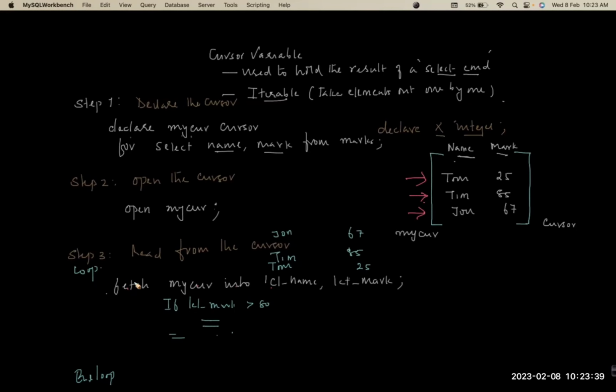Go back. When you say fetch for the fourth time, your pointer will be pointing outside the cursor. So the fourth time you say fetch, this will raise an exception. It will say you are trying to read outside the cursor, right?